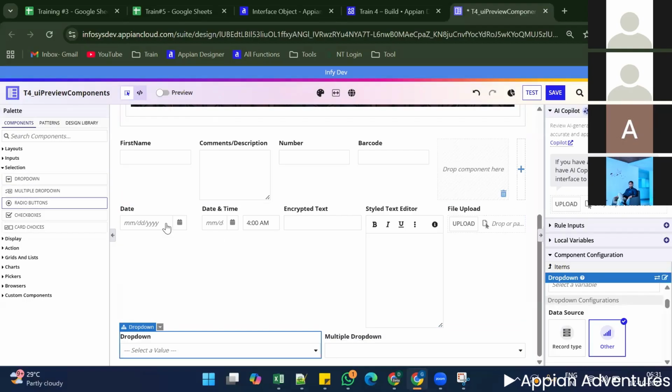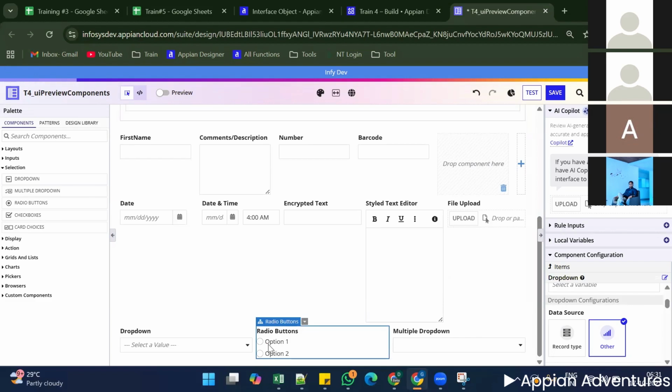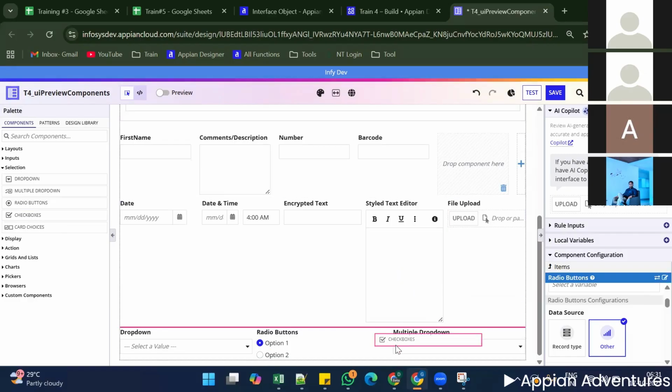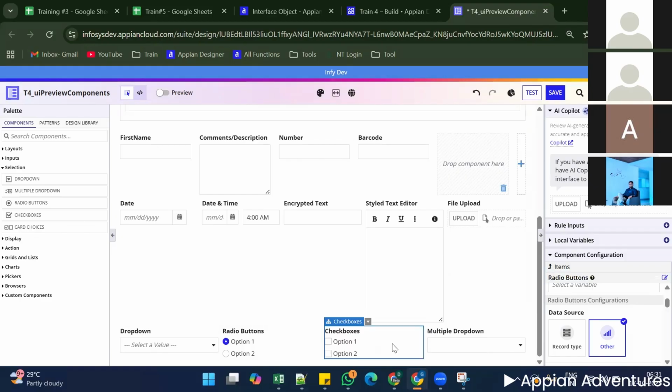So we have the radio buttons. When they ask you to select the gender, here you can select male or female, right? At that time you can use these options. And check boxes: when you want to select multiple options as check boxes, we can use the check boxes selection field component, so we can select all the options in one go.